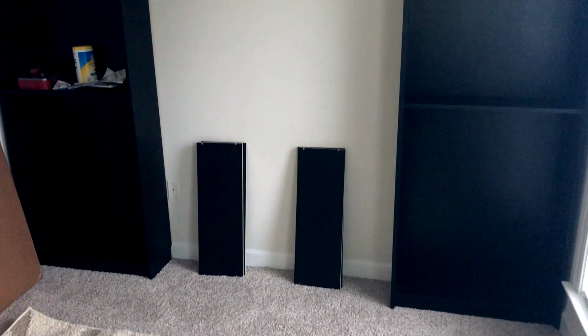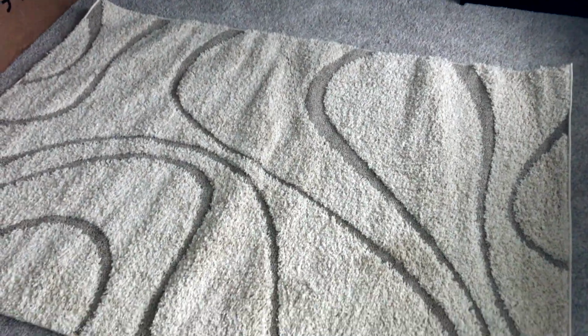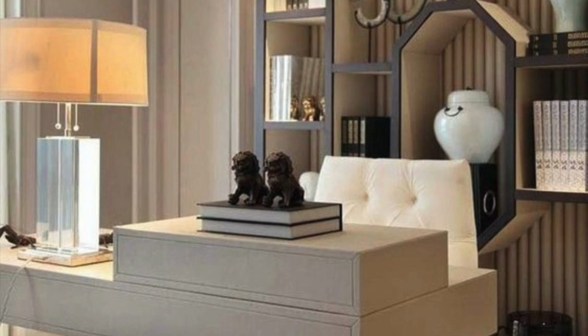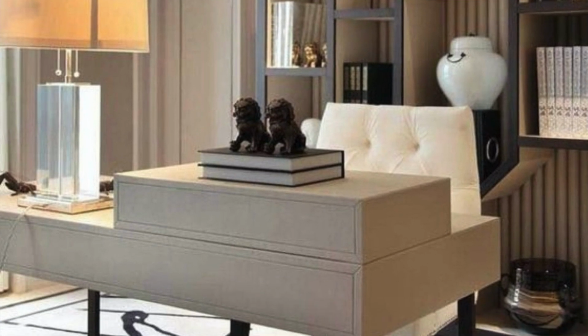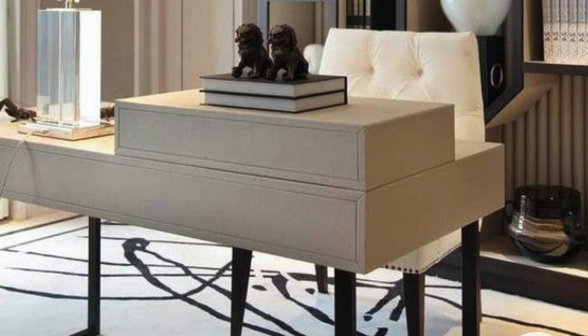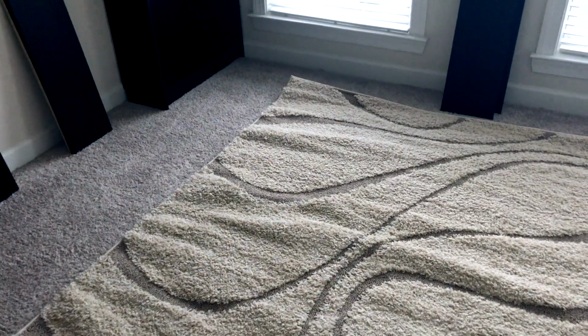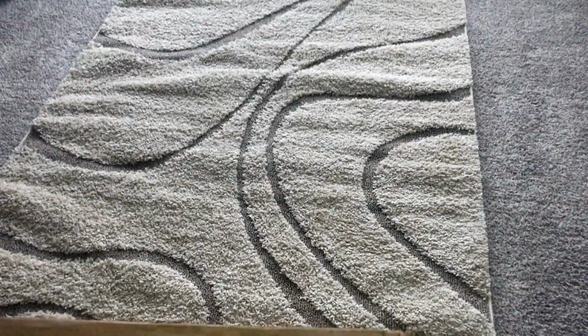All right, let's go. Okay, you guys, are y'all ready to see my beautiful rug? Here we go. Look at this beauty. Oh my goodness, guys, I am obsessed with this rug. I wanted something abstract, and in my inspiration photo on Pinterest, there was a rug I was super obsessed with. It was a cream color with these curly cues in it, but in black. I tried my best to find it and could not, but Amazon came through for your girl because this was a very close dupe.